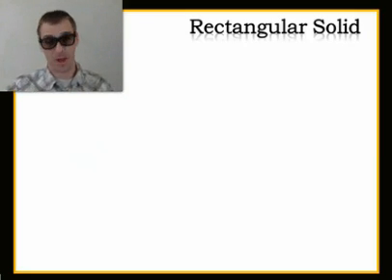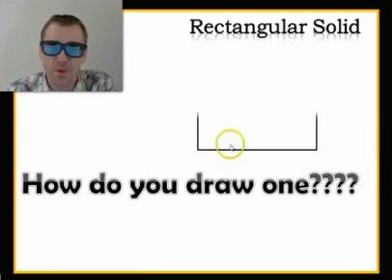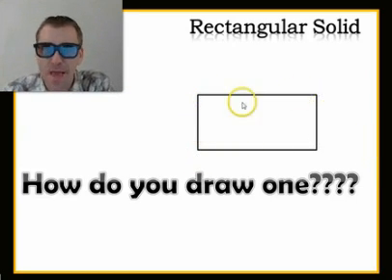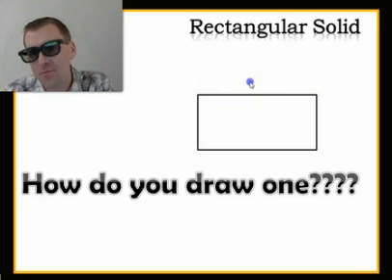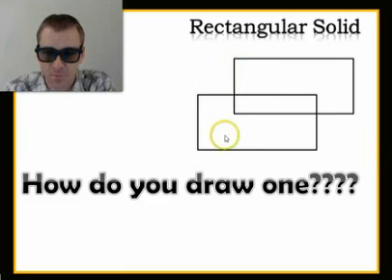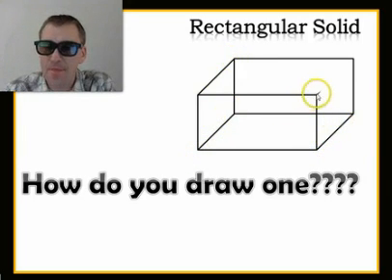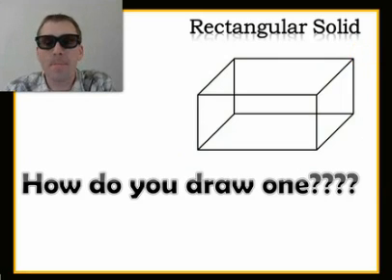Now you might be asking this question, I would if I was you: how in the world do we actually draw a rectangular solid like this in a two-dimensional space? Here's how you do it. Draw a rectangle first, and then somewhat to the upper right of that, draw a congruent rectangle to the one you drew at the beginning, and then all you have to do is connect your vertices. So connect that vertex to that vertex, these two vertices, and the last ones. And ladies and gentlemen, ba-bing, you've got your rectangular solid.